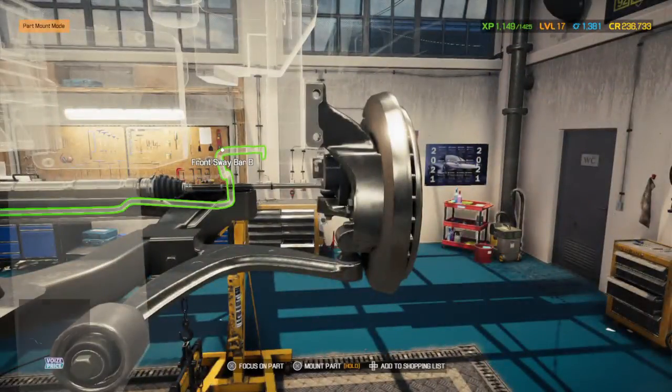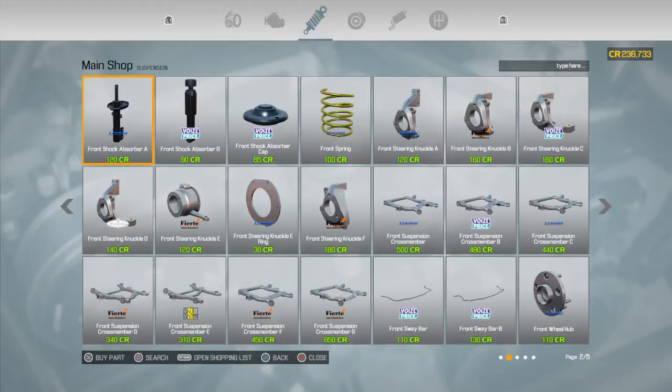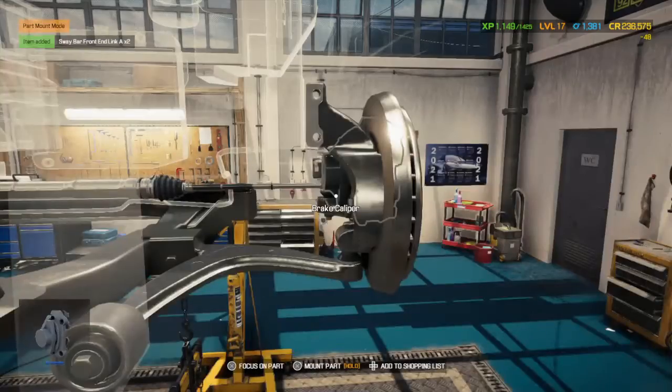All right, let's see here. Can we repair the sway bars? We can't, right? No. Front sway bar B. And I think we need those steering links for A. We need two of those.